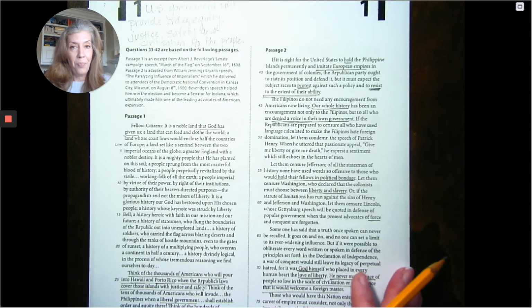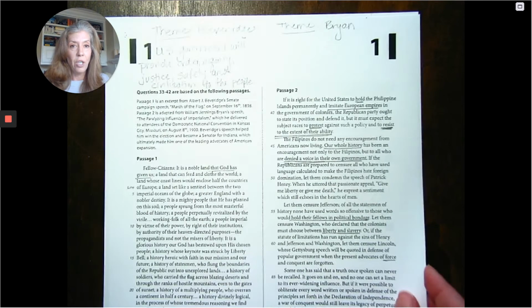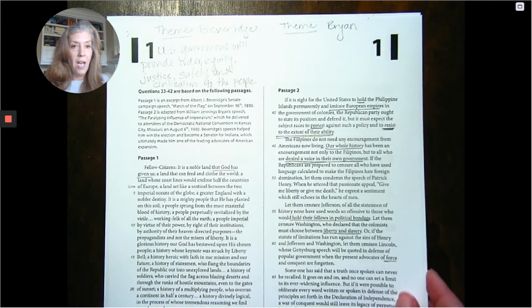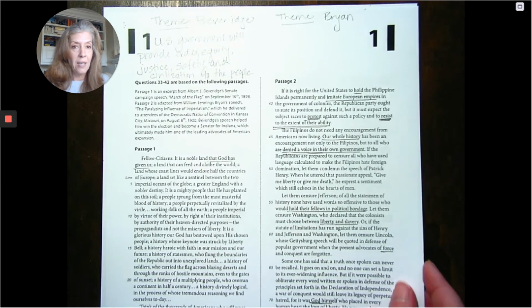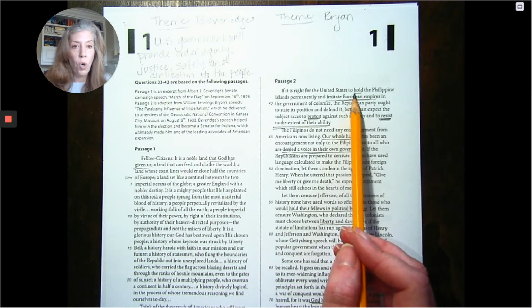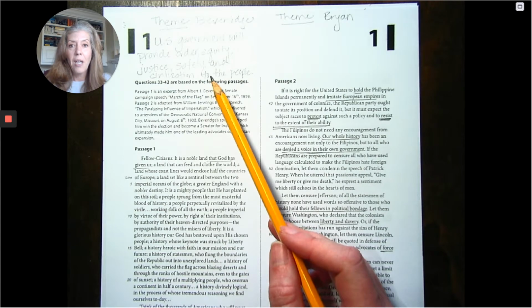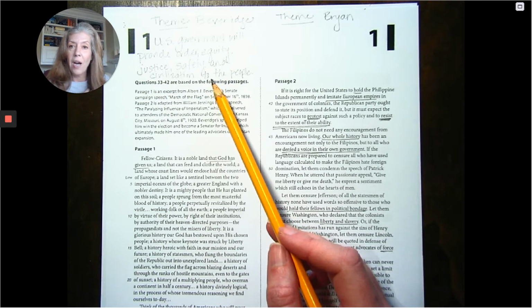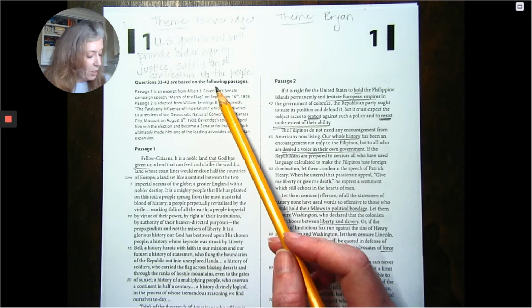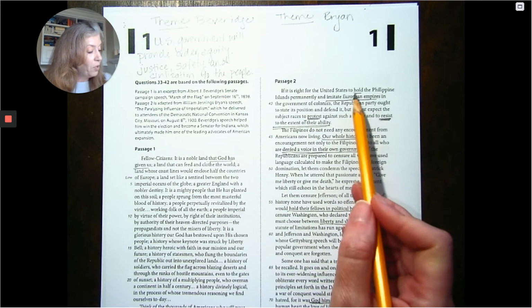And as predicted, Brian came right out of the gate arguing against what Beveridge had said. I really like a lot of what he said there in the first paragraph for us to hold them. So again, Beveridge believes that our government will come in and provide a lot of what is lacking in the Philippines, Puerto Rico, and Hawaii. And then Brian says we'd actually be holding them.